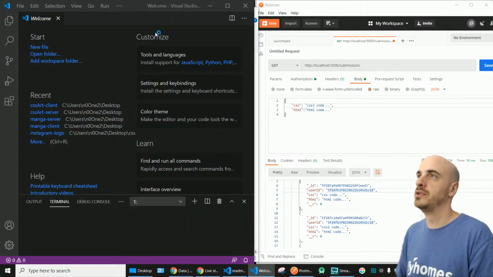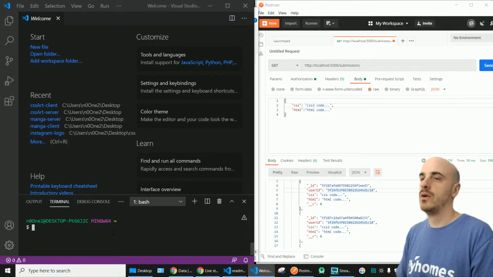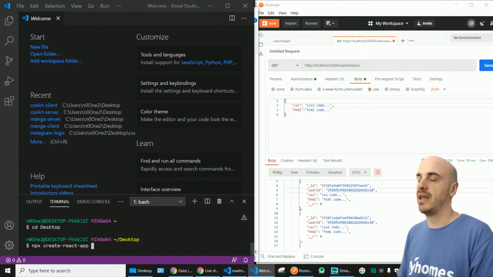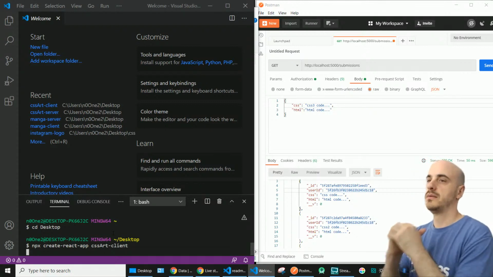So let's go to terminal, new terminal. And now I want to get to my desktop because that's where I want this folder to exist. And now I want to create that folder and the React bootstrapped project by saying CSS Art Client. I think that's good.